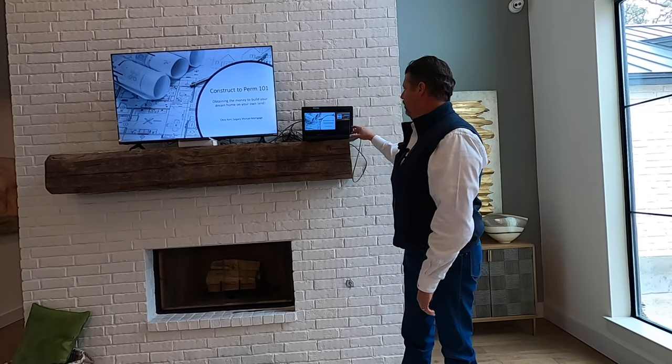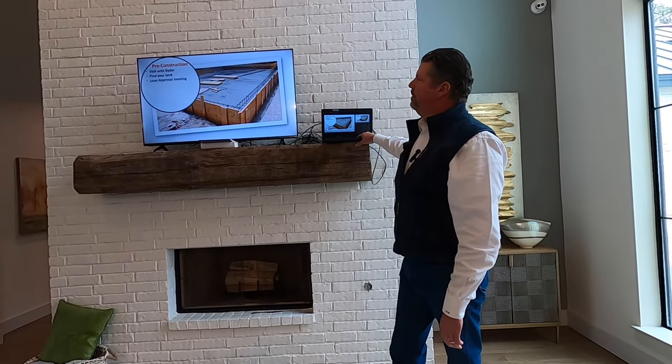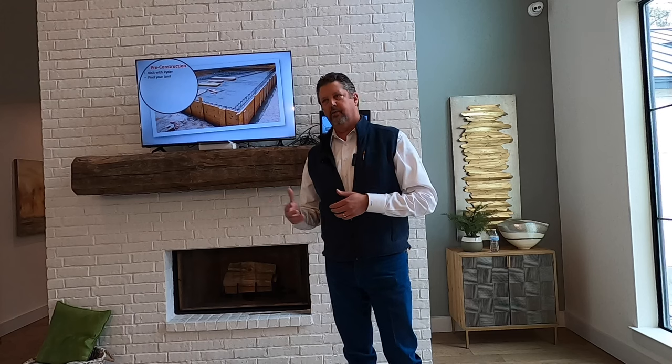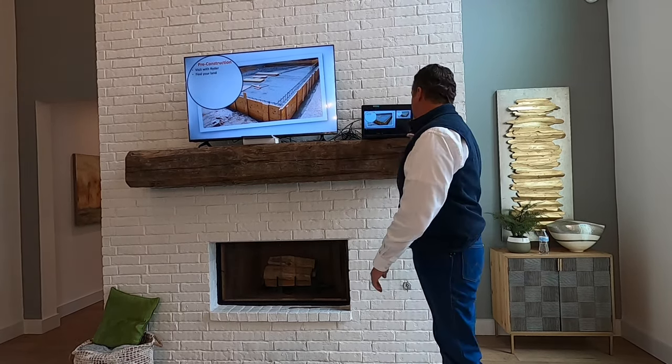This is about the process — to get from where you are, which is the design phase, to a finished home. Pre-construction: some of you already have your lot and then you're going to find a builder. Some people find a builder first, then find the lot. Usually you find your lot and then start talking to builders. If you've talked to the builder and gone through that conversation and know what your budget is, the builder can walk those lots with you — because quite often somebody comes in with a specific budget, then buys a lot with terrain or topography that adds $50,000 to $100,000 to their slab.